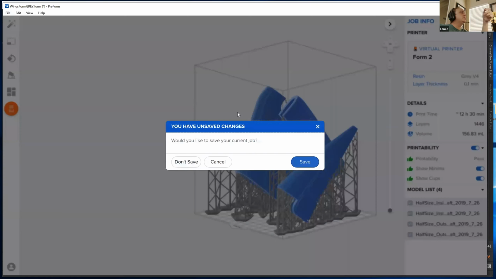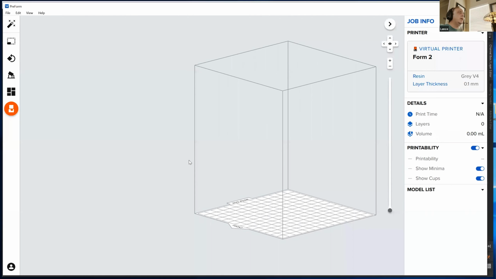But if I want to make a new stage, one of the really powerful things about this program is that you don't have to actually own the 3D print hardware to run a job and to be able to test out what your results are going to be with that hardware. So Formlabs didn't make the software hard to get access to. It actually made the material immediately accessible. So right now I'm running with a Form 2 because I have a series of Form 2 printers that I run off of. But let's say I want to run off of one of the new Form 3s or a Form 3L.